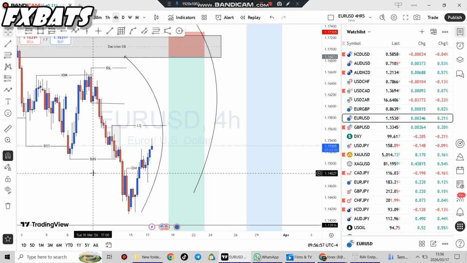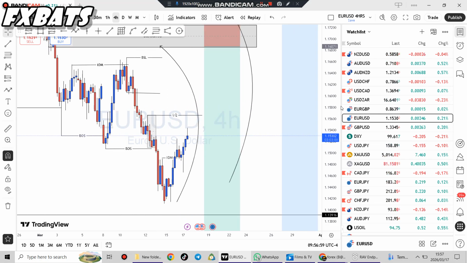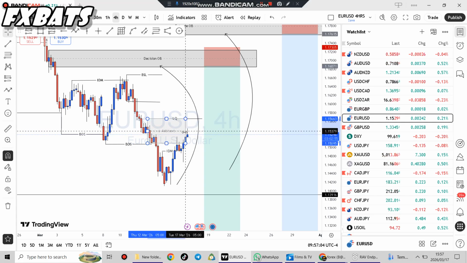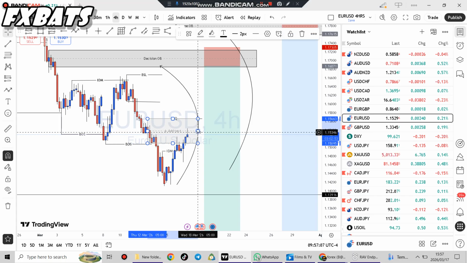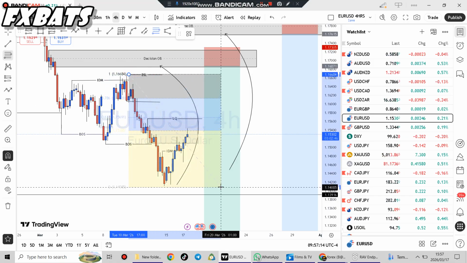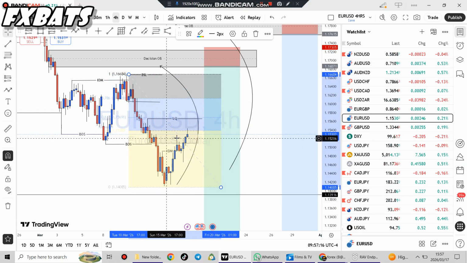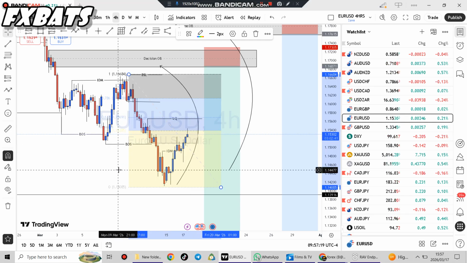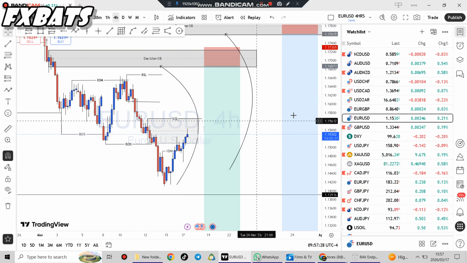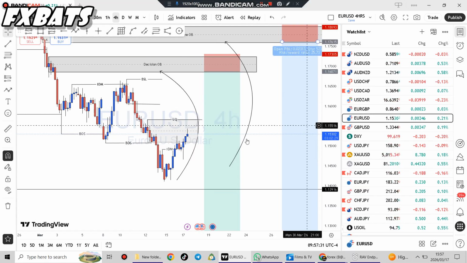Currently, like I said in the previous videos, I don't think price is gonna react off from this intermediate area of supply. For some reason, this area of supply is within 50%, and to me, I don't take trades within 50% of a fib. 50% is usually an area of liquidity or inducement, so I don't trust that order block, that area of supply. What I will say is that price is likely to continue.